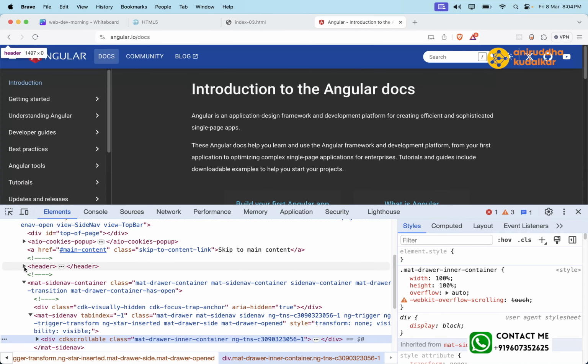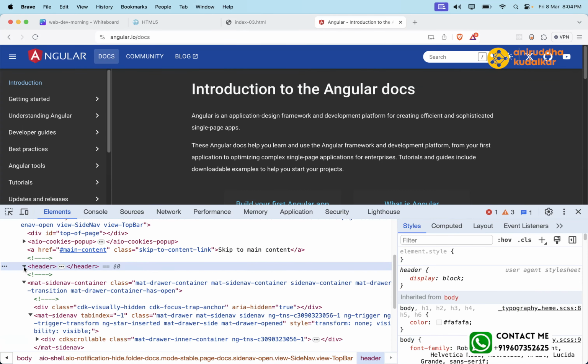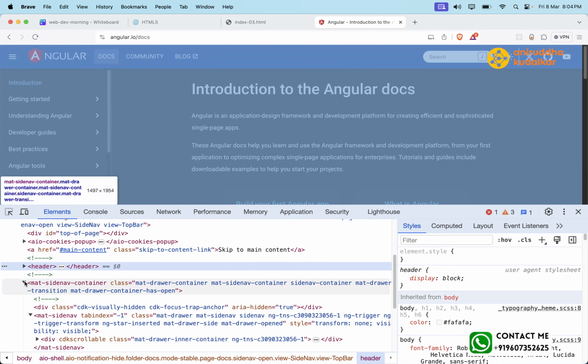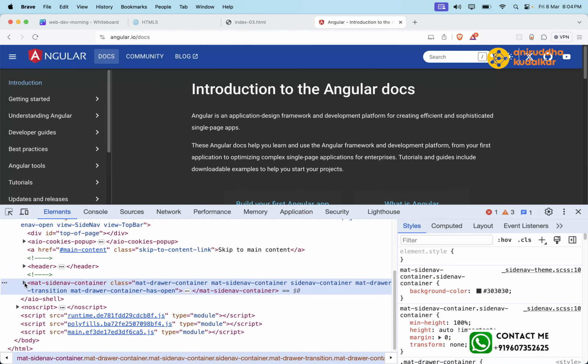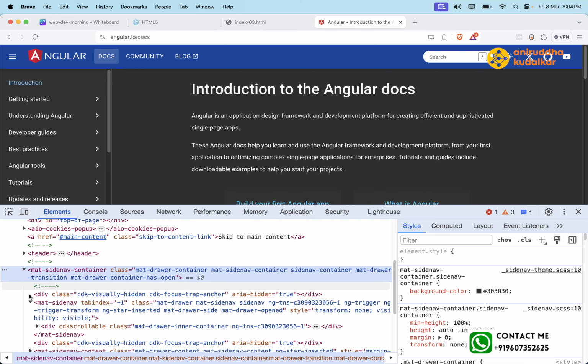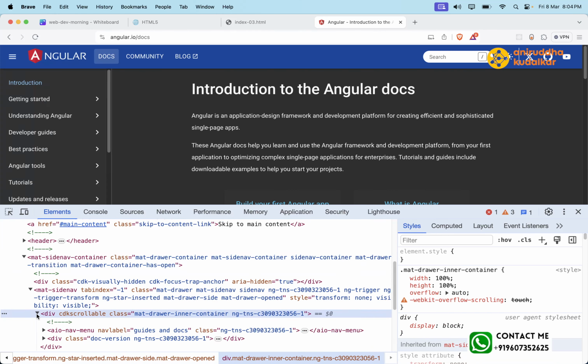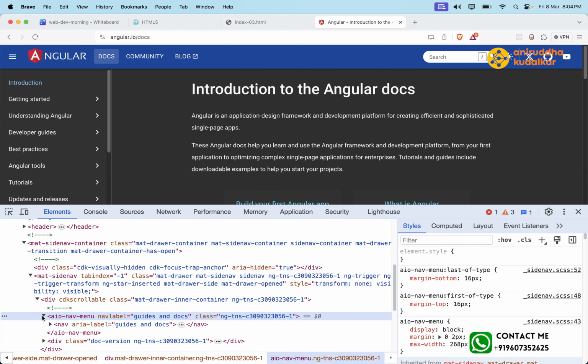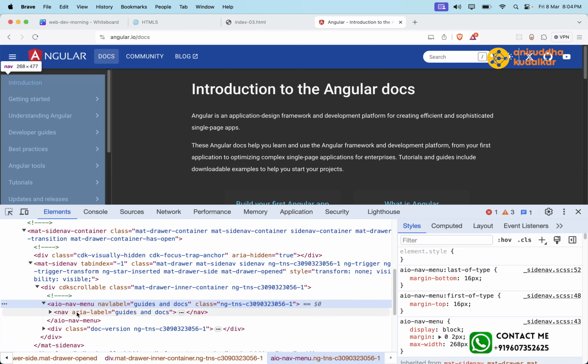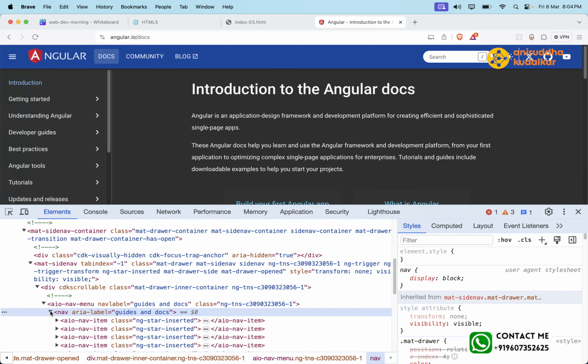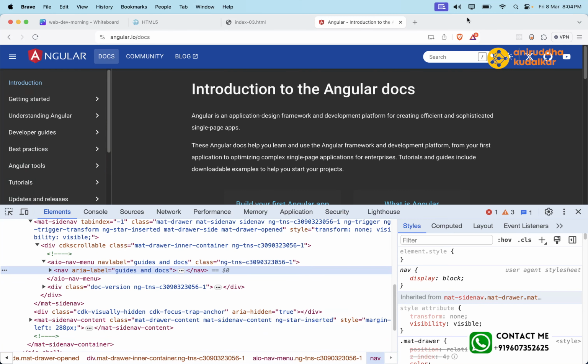You can see header. Header is also one of the semantic tags. Side nav. Okay, these are the Angular components. So whatever I wanted to show you, you cannot see that here. Can you see nav? All these are nav.